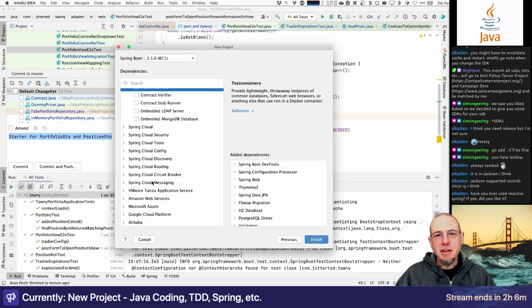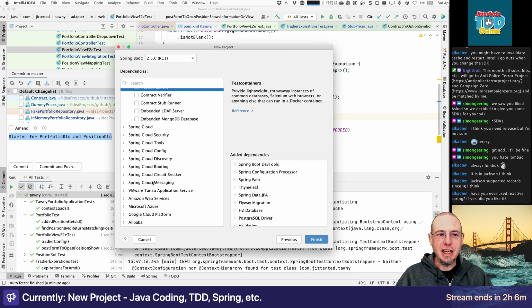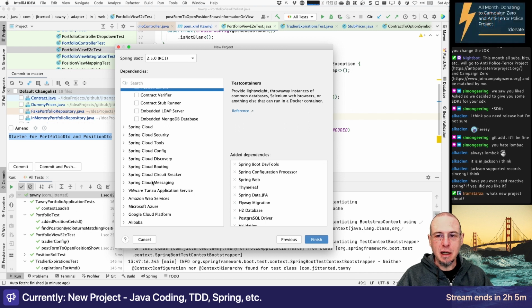I've played with reactive Spring. Honestly, this goes back to sort of what I was saying before about scalability. I feel like it's a solution in search of a problem for most people. So if you've got a need for it, I think it's really nice. But if you don't really need it, then what the hell is the point? It just makes things a little bit harder to work with.